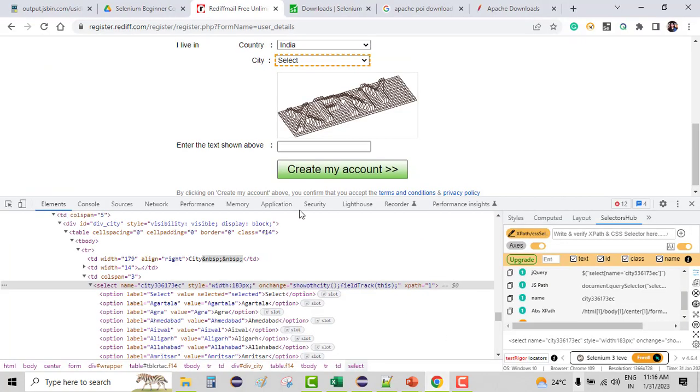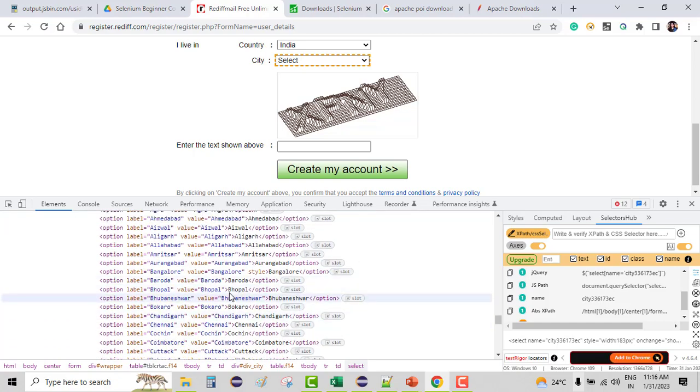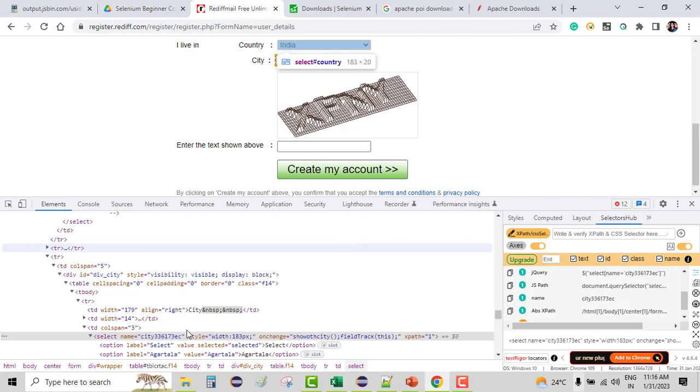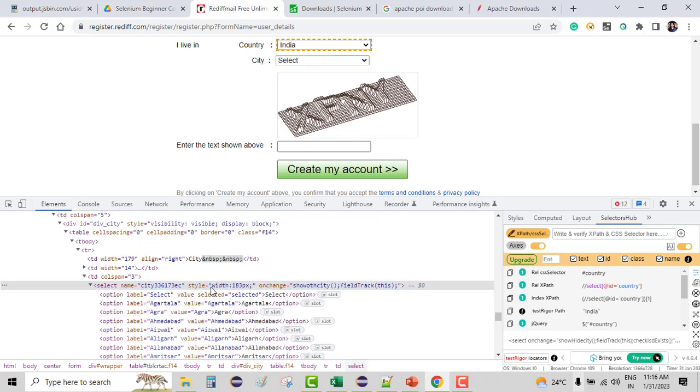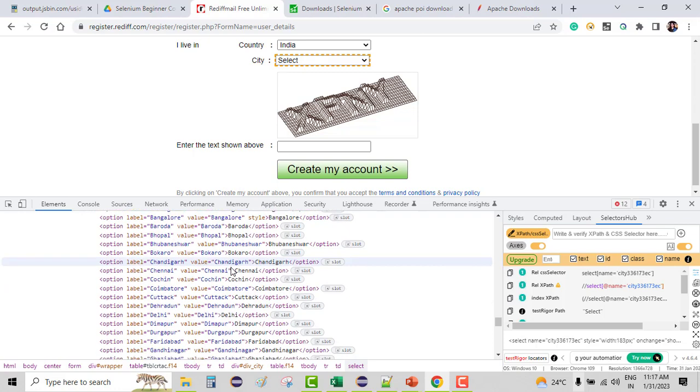Let's say I'll go to the website again and I'll go to the city thing, and the values which are associated with the cities are these values, Bhopal, Baroda. So in the case of country we had numbers associated in the value. If you just check, here we go. So you saw that the values are 1, 11, 10, 11, these are the values. And in case of city, they have written values as the city names itself. It's absolutely okay, whatever it is. We have to just choose from the value section. Now we'll choose Bangalore.